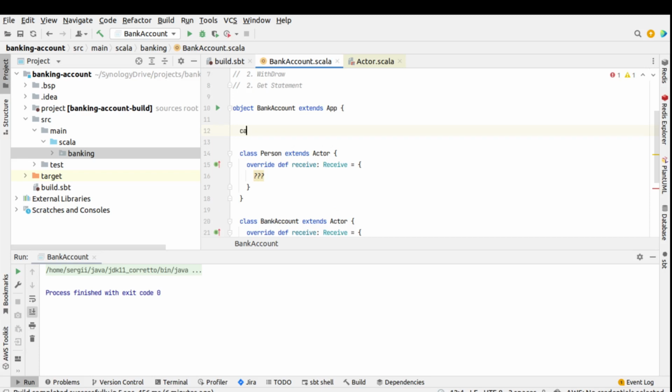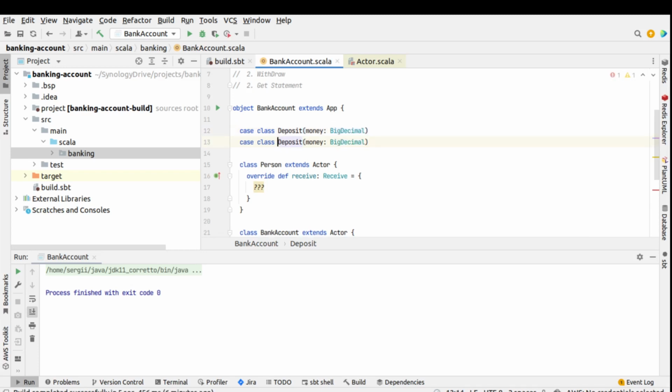To implement this, it's going to be a case class Deposit, with money, which is going to be a BigDecimal. Let's say we're going to use BigDecimal.